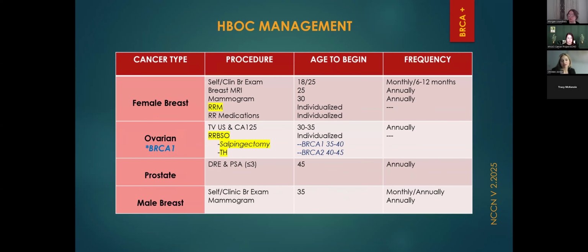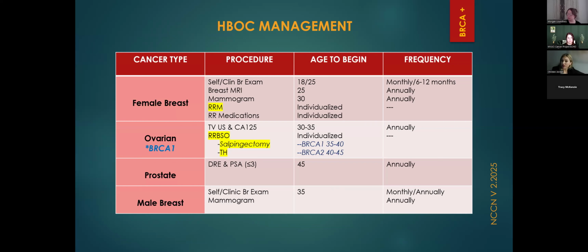So how do we manage these people? And so as I go through management, I'm just going to say, refer back to what we talked about for BRCA, because a lot of it's going to be the same surveillance schedules. But female breast cancer, we're going to teach them how to do a self-breast exam starting at the age of 18. They're going to be plugged in with gynecology. And then eventually they're going to plug in with us in the high-risk hereditary carrier clinic, usually closer to age 25. We're going to do clinical breast exams every 6 to 12 months.